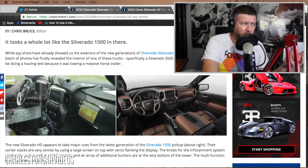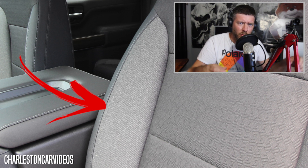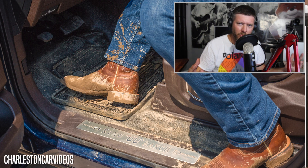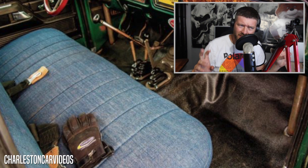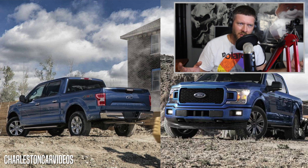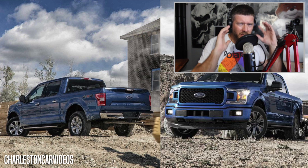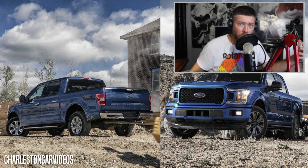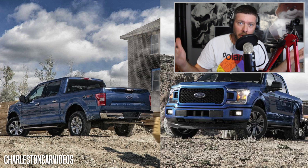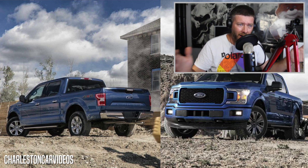One thing I like on the current Silverado 1500 cloth seats is the little side bolsters have a denim kind of feel and look to them. That got me wondering why truck manufacturers don't put actual jean-type material as an interior option. They've got suede, Nappa leather, all kinds of stuff — but what about denim jeans? Just visualize a guy getting in a truck wearing a nice pair of jeans and boots. Maybe it stains or the color wears off onto your pants — I really don't know. Let me know in the comments if you've ever seen a vehicle with jean material on the inside by the manufacturer.